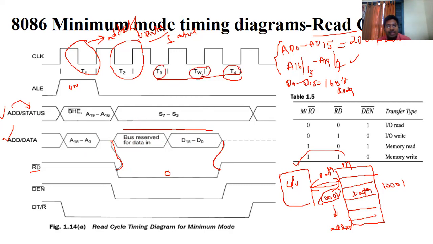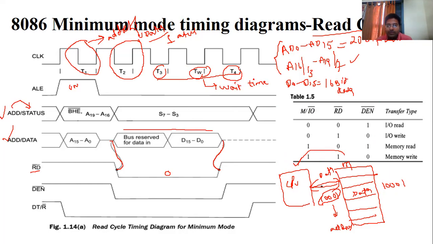You know what TW is? TW you can also call a wait time or inactive time. It is not always generated by the microprocessor. It is generated whenever the connected memory is a slow device compared to the CPU. The microprocessor generates this TW to match the speed of the CPU with the data. So the read operation is performed by the T3, TW and T4 time periods.